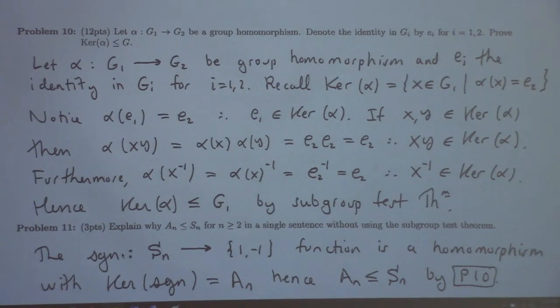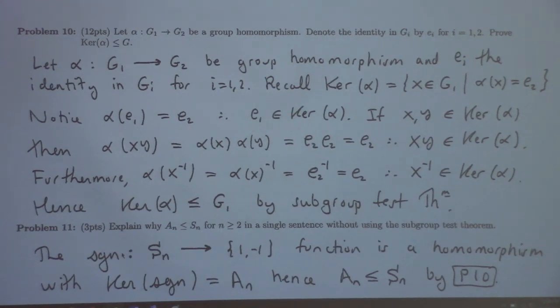This is a pretty standard question, and it's important that you be able to work this out carefully. Many of you did. I think I had a lot of people do this pretty much correctly, and I was happy about that. There are many important parts here. Of course, noting that the identity is in the kernel, right? The homomorphism property makes the product of things in the kernel be in the kernel again, right? That the inverse property for homomorphisms.